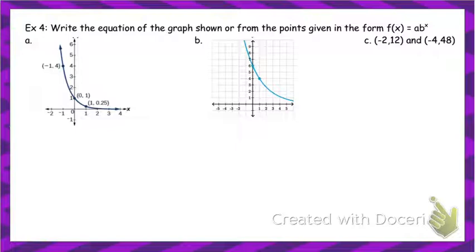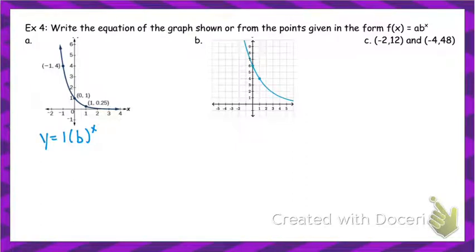Now, when you guys do your Desmos activity in class, you'll look more at transformations, shifting left and right and up and down and reflecting. For now, we're really just writing it in this form. Because again, that's the form that really helps us see these growth and decay factors pretty easily. So a times b to the x, our a value is our initial amount. Well, our initial amount here is 1.